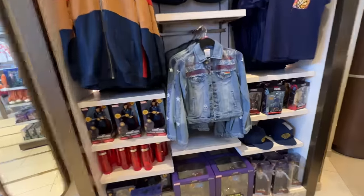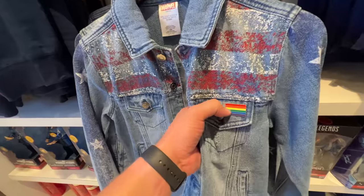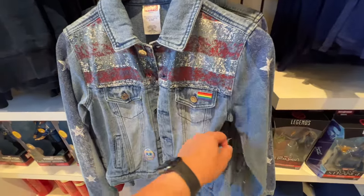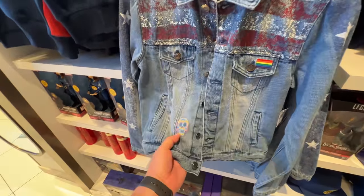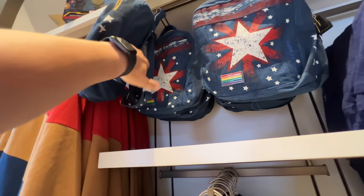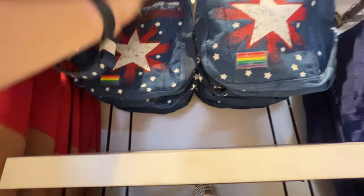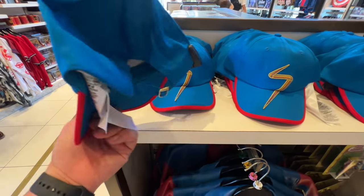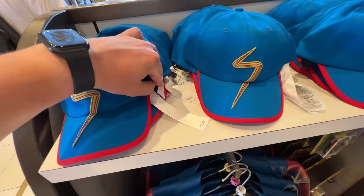There's America Chavez's jacket, which is not completely screen accurate — technically they should have the triangle part here, and hers has words all over it. But this is cute. $80. Good God, $80. They've got a backpack modeled after her too, which feels kind of cheap. $40 — okay, I was going to say if it's over $40, no way. Oh, they got hats too — those are cute. These are $30.